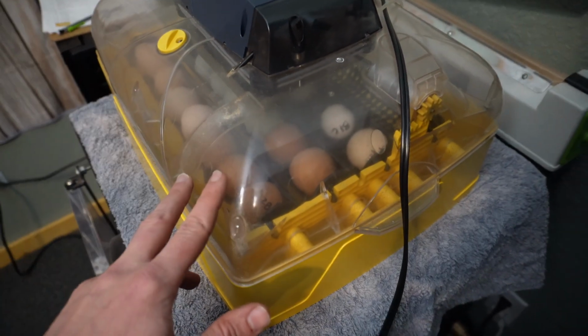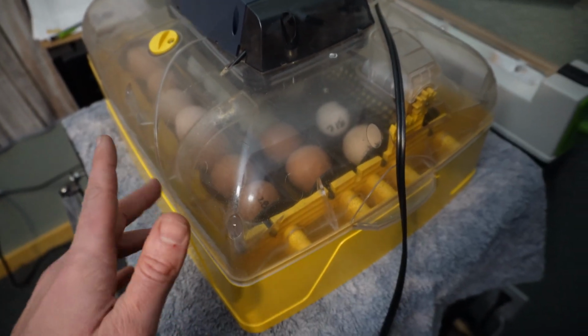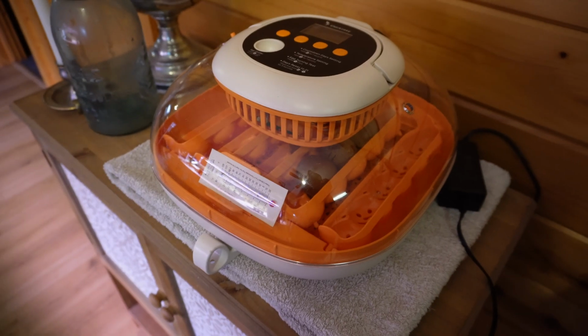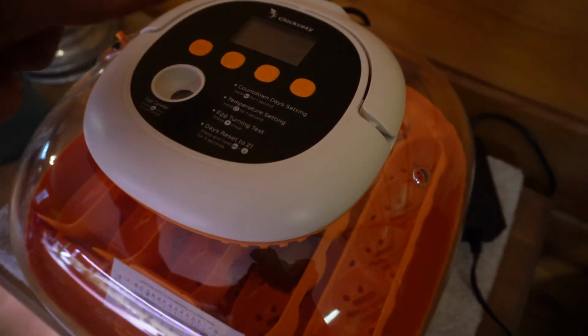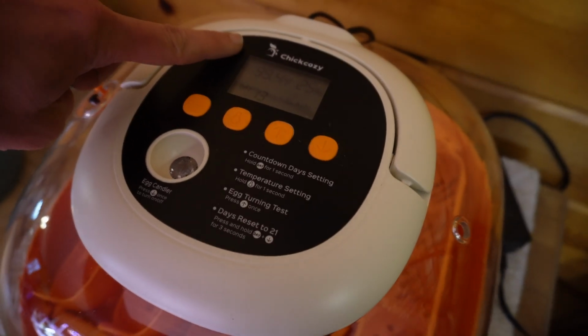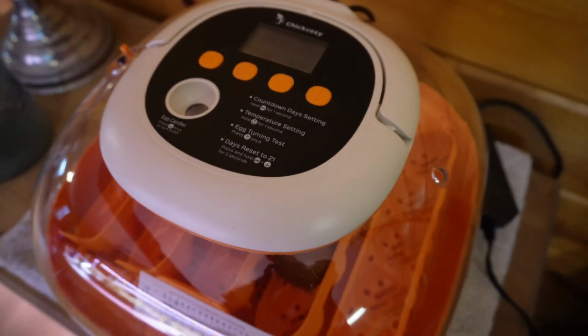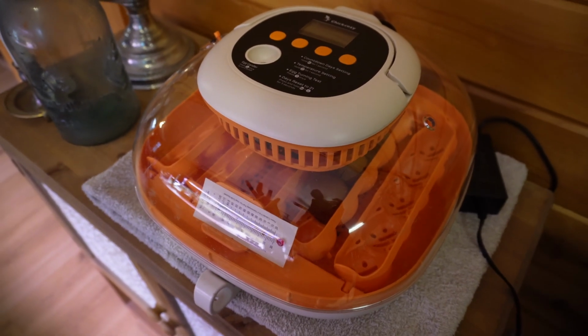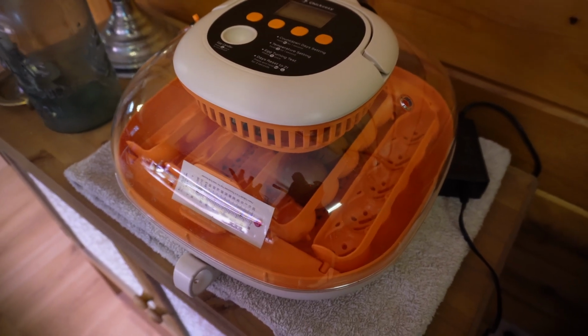Most of my eggs are in here at my standard 40%, but I have a second incubator going as well. This is incubator number two, my Chick Cozy incubator. I love this one as well. It's a great budget pick. I think it's around 150 bucks, where the Brinzy one is, I think, over 400 at this point. The price keeps going up.